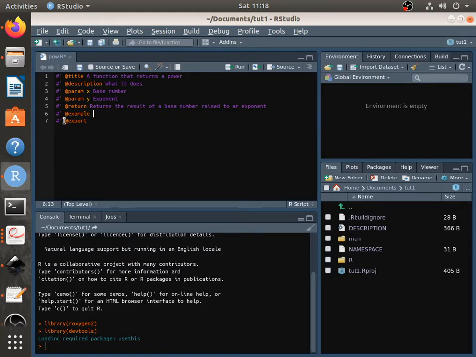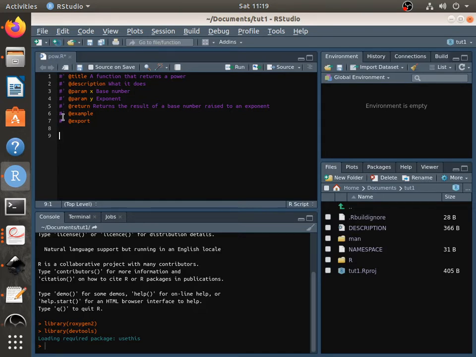And this last line, the export, that has to be in there in order for this function to be accessible to the user. So when they've installed your package, you need this in order for this particular function to show up as an option.